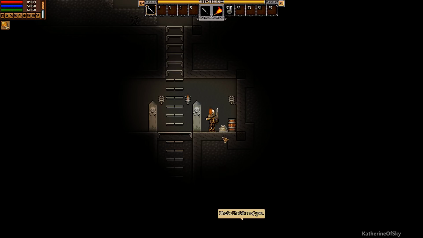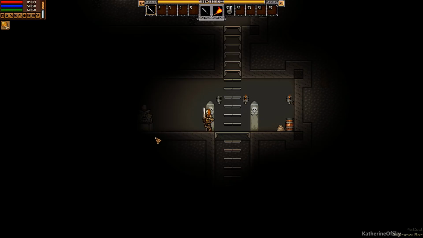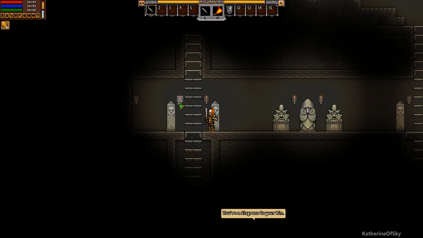I hate the likes of you. All right. Let's check one floor at a time. We know there's someone below. You're a disgrace to your kin, boy.